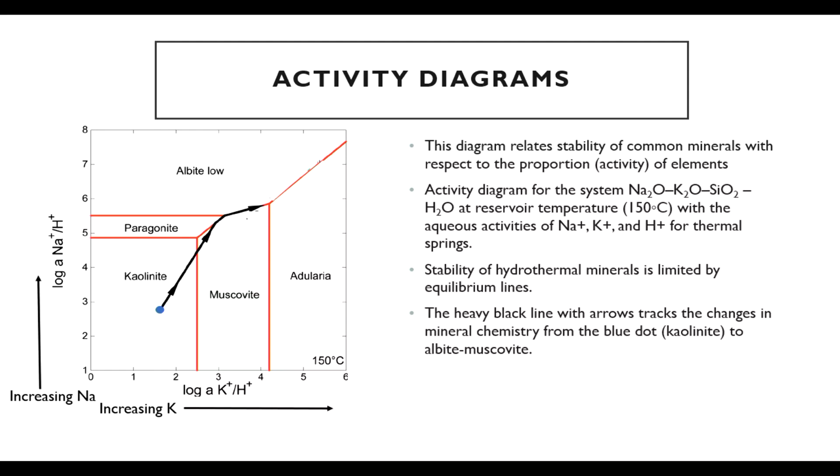Here we're looking at the activity of potassium versus hydrogen or versus sodium. If you increase potassium or sodium, we will stabilize different hydrothermal minerals. We start with a clay. If you increase just potassium, you'll get muscovite, and if you increase it even further, you get K-feldspar. But if we increase sodium, instead of a potassic mica we get a sodium mica called paragonite, and if we keep going, we get albite, sodium plagioclase.